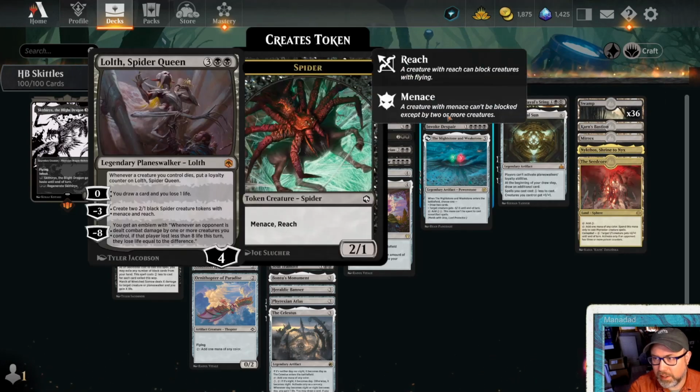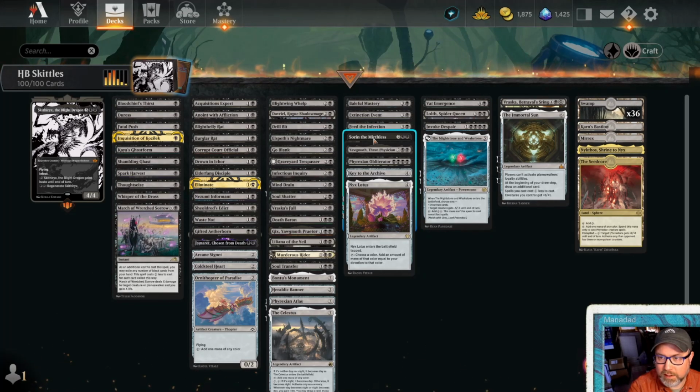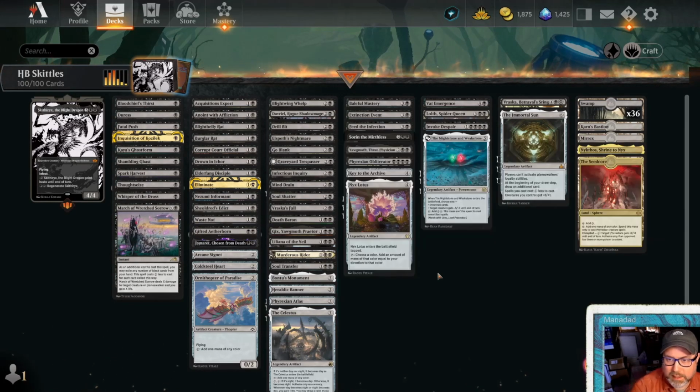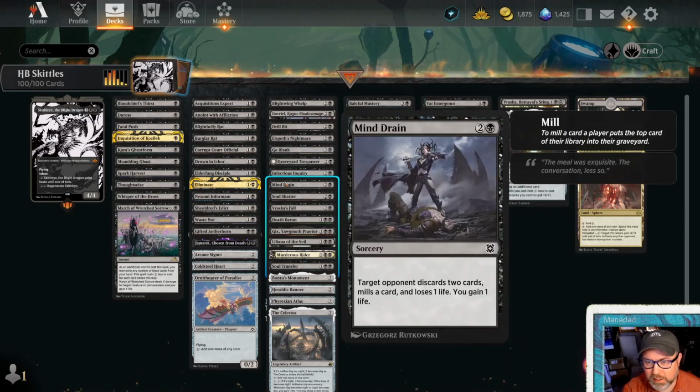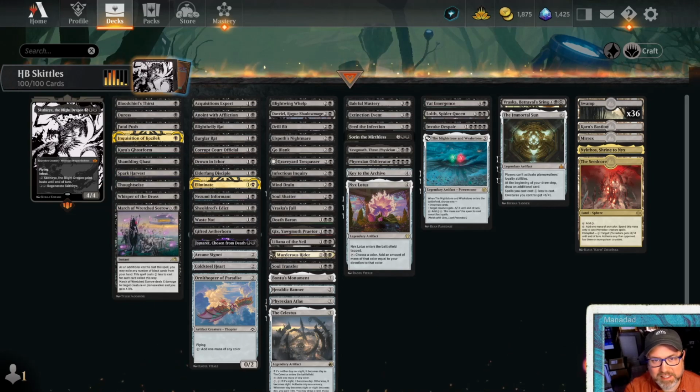We got a fair amount of Planeswalkers here to benefit from our proliferate cards. So like Loth, Sorin, and where is she? Liliana the Veil. Classic stuff. Some discard to disrupt opponents' hands so they don't have removal for this. And that is the deck. It works pretty darn well.